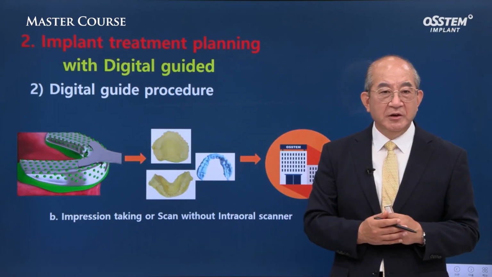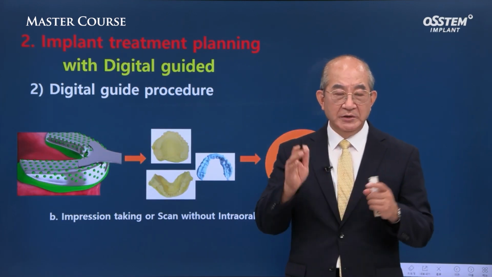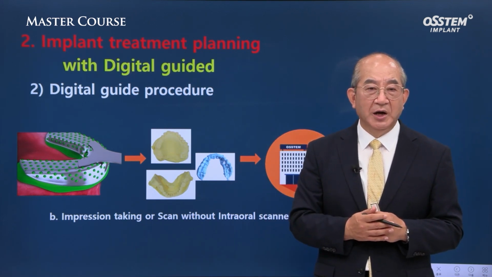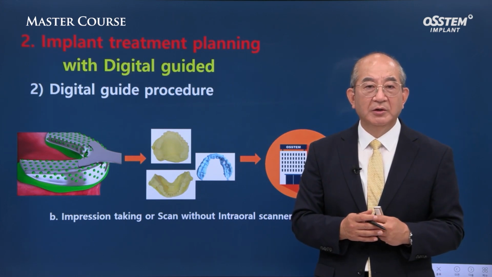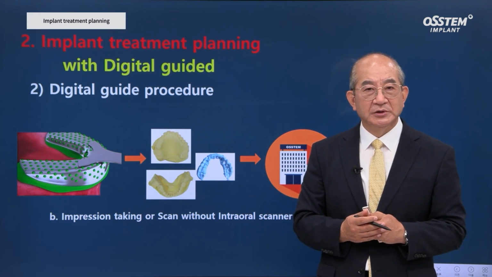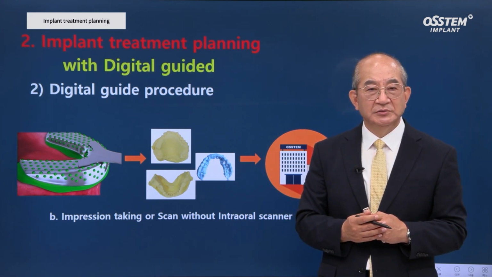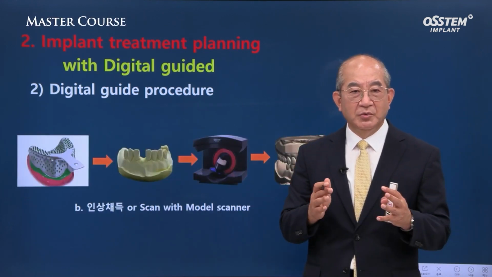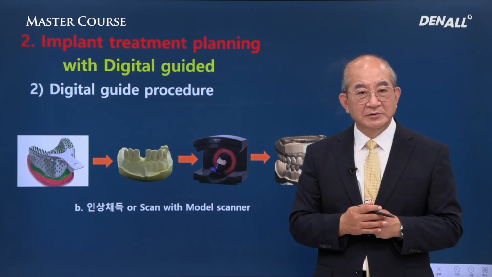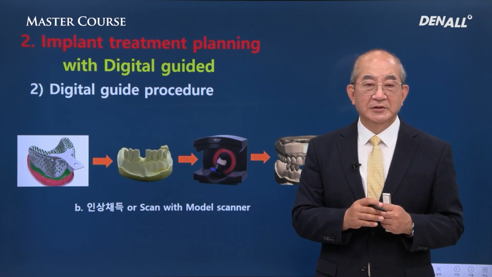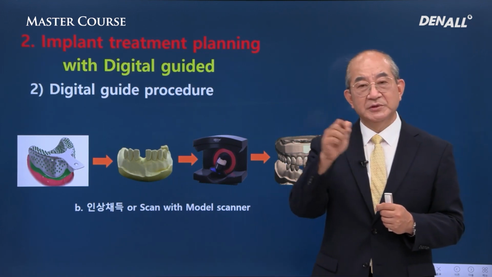If you do not have intraoral scanner, basically you need to take impression of the upper and the lower and take bite registration and send it to Austin Research Center. Then you can get the data that is necessary to make the surgical guide for implant placement. If you have intraoral scanner in your dental clinic, you can just scan it yourself and send over the data. But if you do not have intraoral scanner, you can take model and send that to the lab or Austin Research Center.